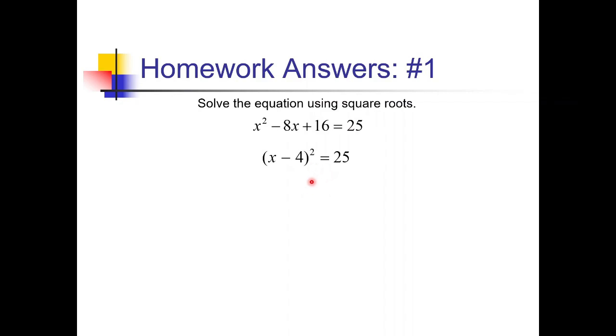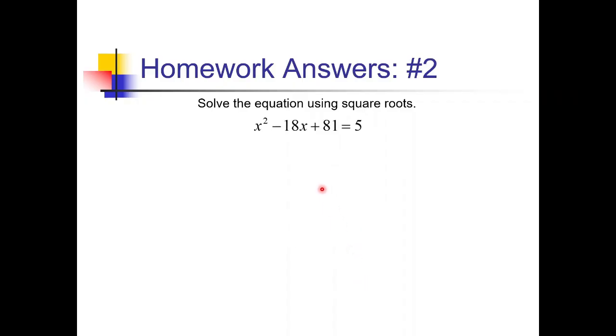of both sides. So that'll give us x minus 4 on the left side, and on the right side, remember when you square root an equation, you need a plus or minus, so this is plus or minus 5. To get x by itself, we just add 4 over to the other side. And because we can combine 4 and 5, we're going to do that. So 4 minus 5 is negative 1, and then 4 plus 5 gives us our other answer of 9.